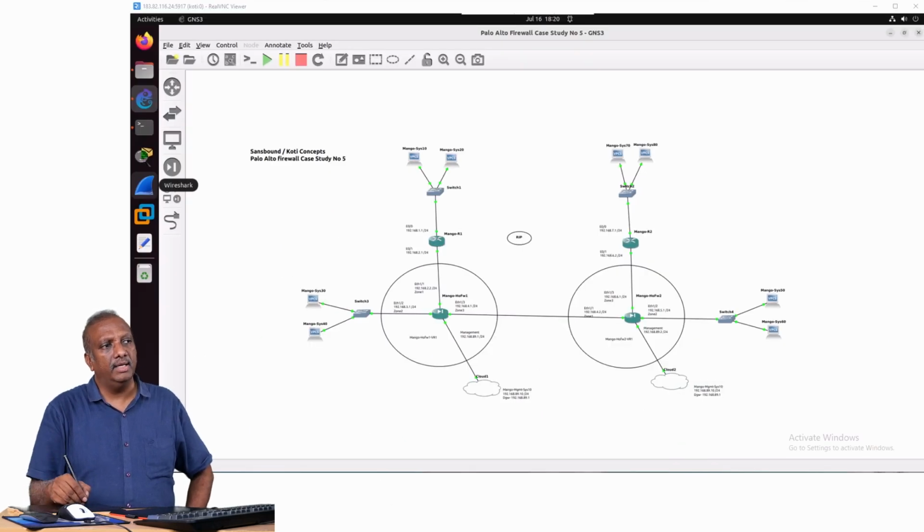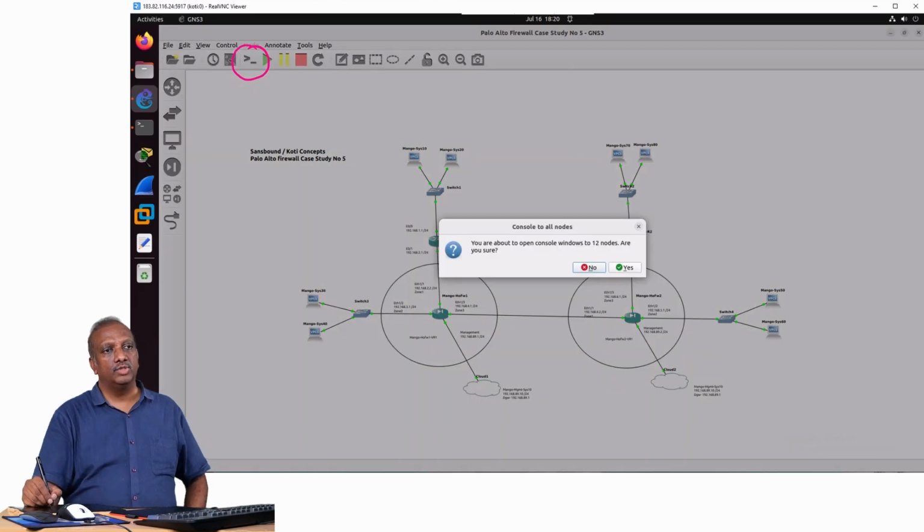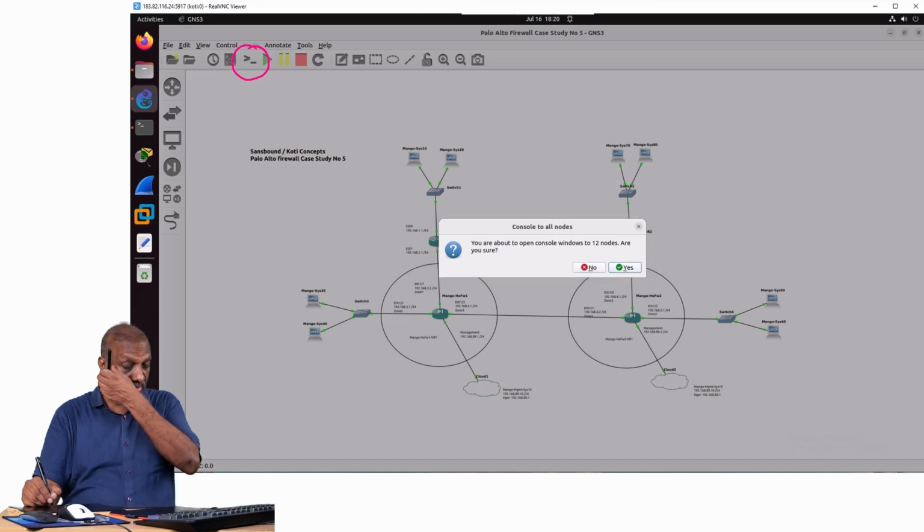Once you start all the devices, I want to open a console connection to all the devices. So let us click here to open the console connection to all the devices.